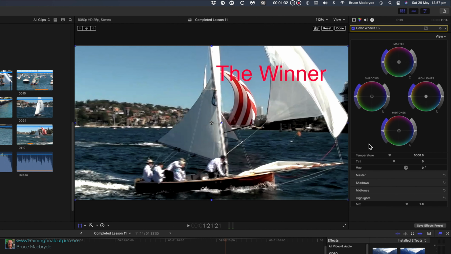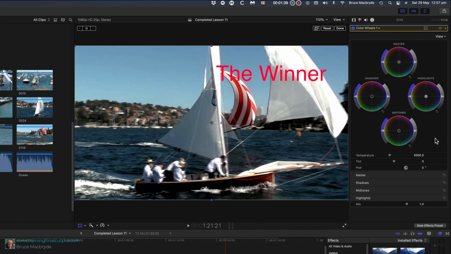The colour wheels are simple to understand, and once you've adjusted one of the wheels, the others follow the same pattern. Let's look at the highlights first. The grey bar on the right changes the brightness, and that's how bright and dark the image is. The coloured bar on the left changes the saturation of the colour. That's how much or how little colour there is in the image. So if you were to drag that all the way down, you would get a black and white image. The white dot in the centre changes the actual colour itself, let's say from red to green, etc. And there's a curly arrow at the bottom that resets all the changes to each individual wheel.